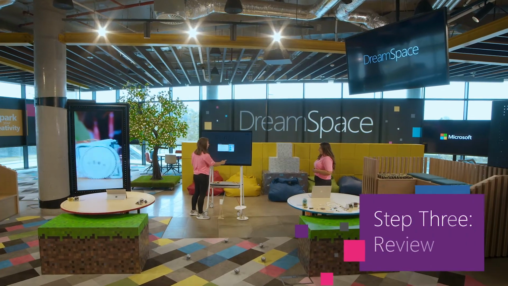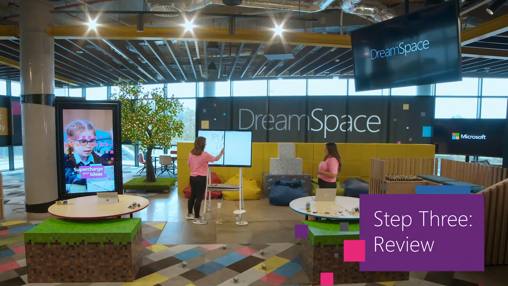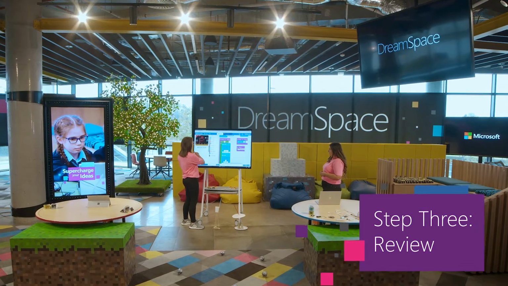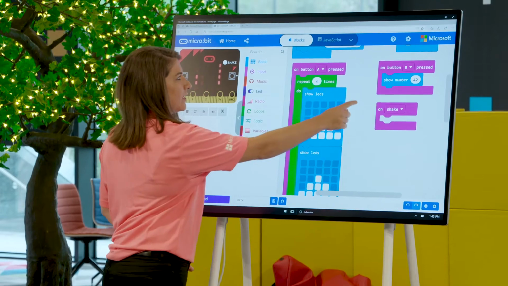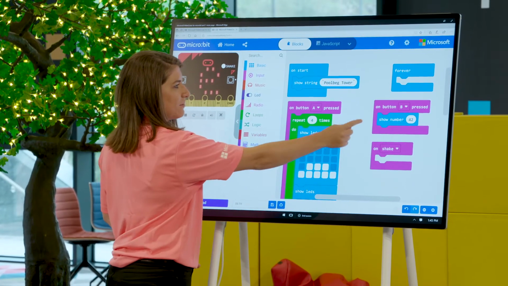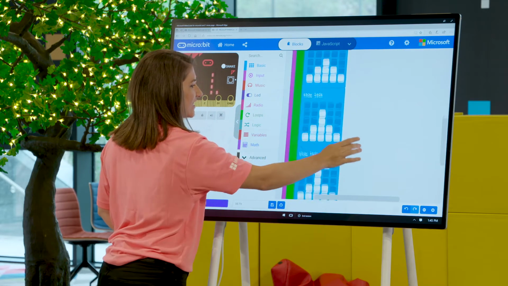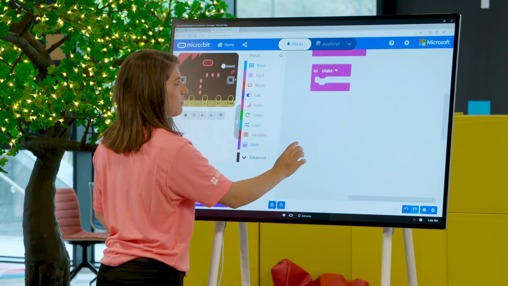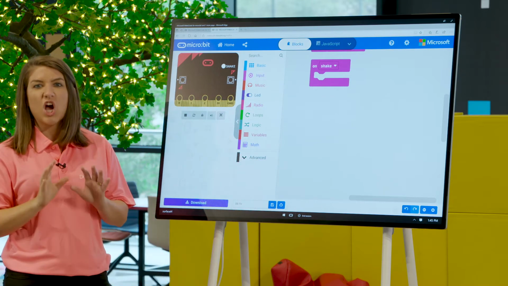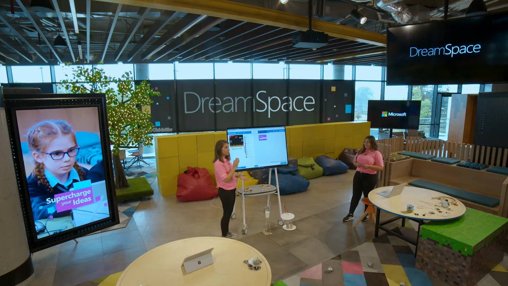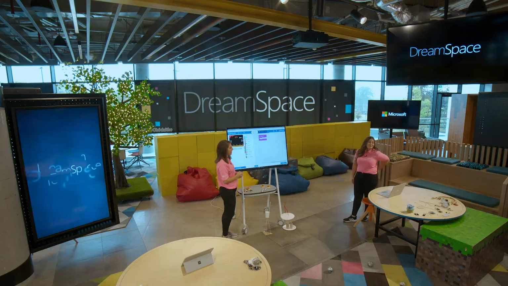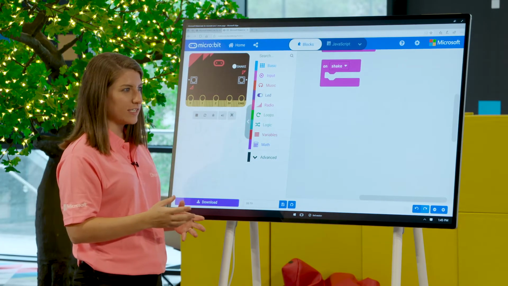So I'm going to hop into where we left off last week, Corey, with our code. And let's see. Remember what we did, as Corey said, we had our name, our height, our animation, which I loved. And we stopped with this block here. So we stopped with the on shake block and we asked you to plan it out and then continue it on. So Corey, we talked about this before today's episode.